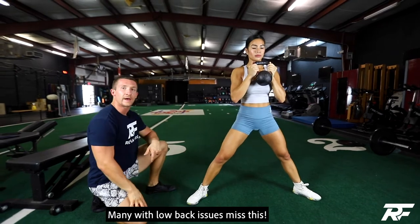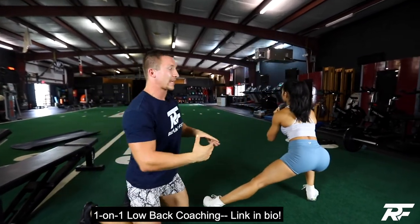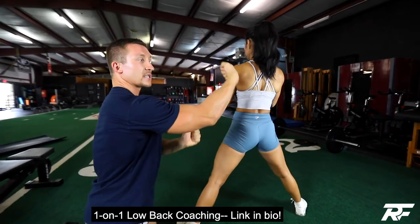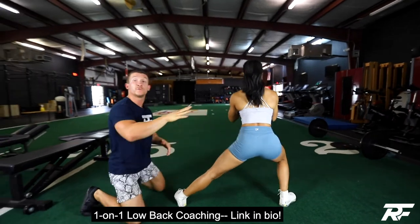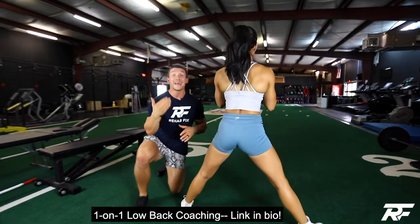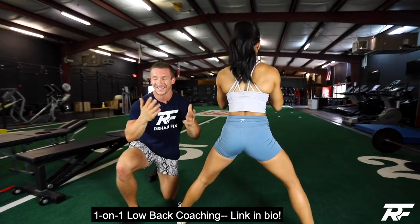So let's flip around the other way. Basically what this means is instead of only stabilizing your body forward and back, you're getting it on this side to side motion, this frontal plane, all right? So if you do not train this movement, I want you to incorporate this movement into your routine, and let's start moving side to side. Give this one a shot.